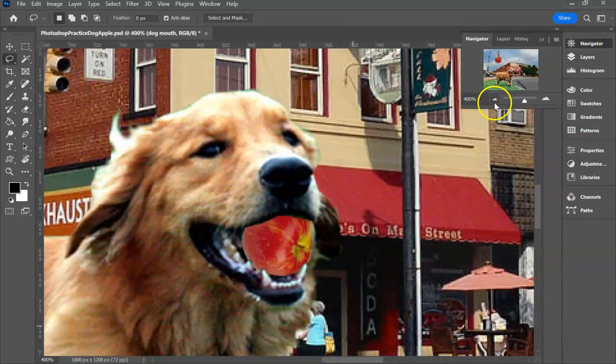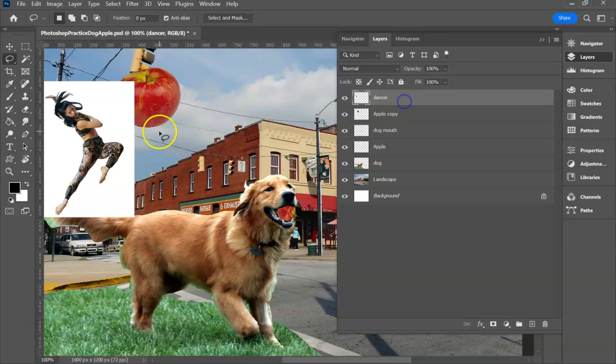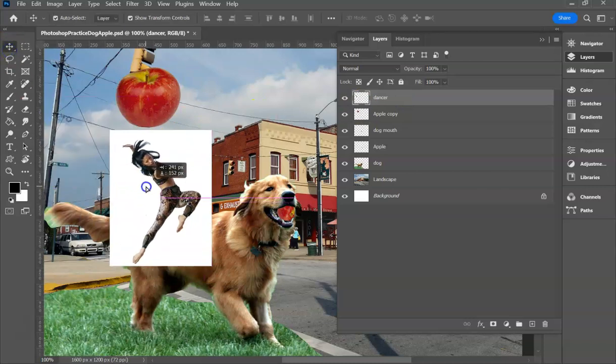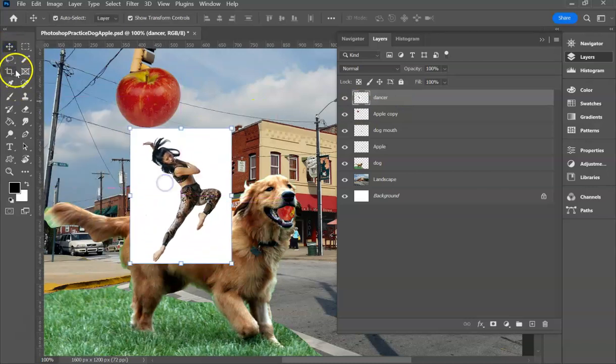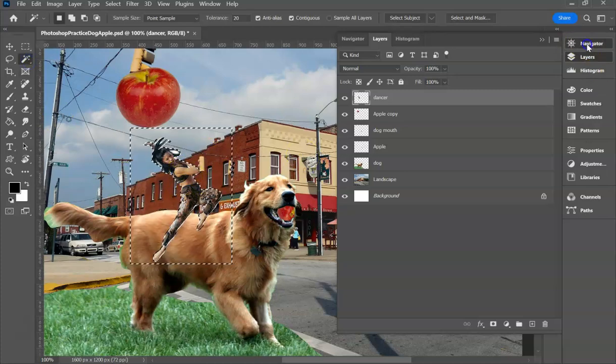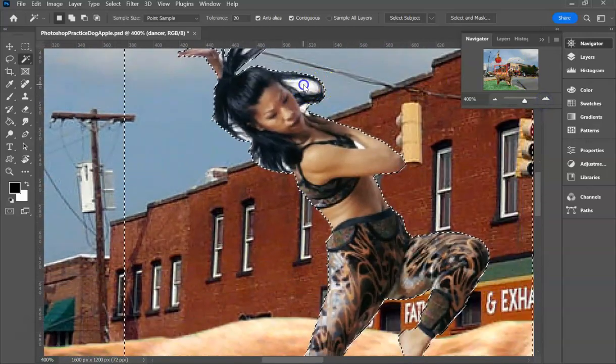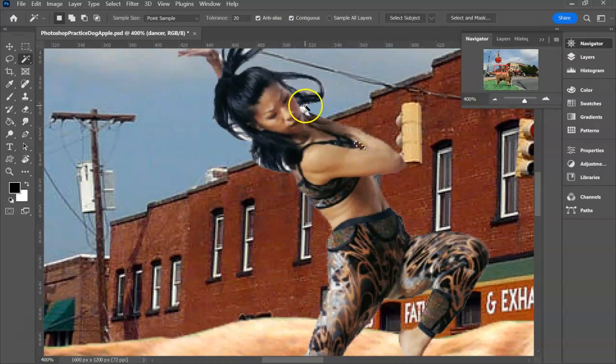All right, so now we have this tiny dancer, and I want to make it look like she's riding the dog like a pony. So I'm going to take my magic wand, click on the white, hit delete. I'm going to zoom in because it's all about the details. And I'm going to get rid of any extra white space that's there.